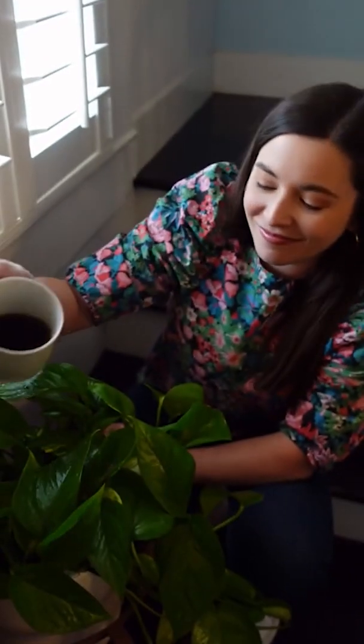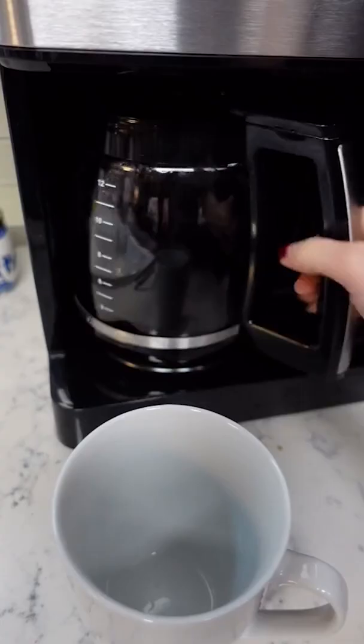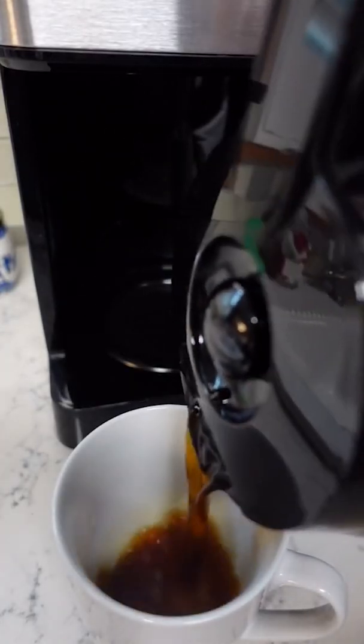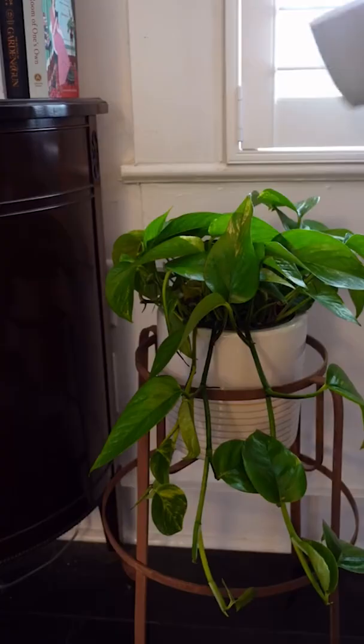I know y'all's thoughts on baking soda and tea, but what about coffee and houseplants? Adding a half and half mixture of room temp coffee and water fertilizes soil with nitrogen, potassium, and magnesium, so I let my plants have a jolt a few times a week.